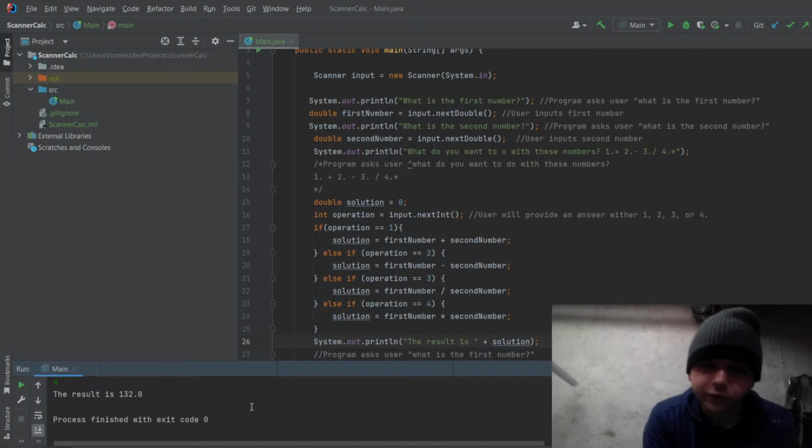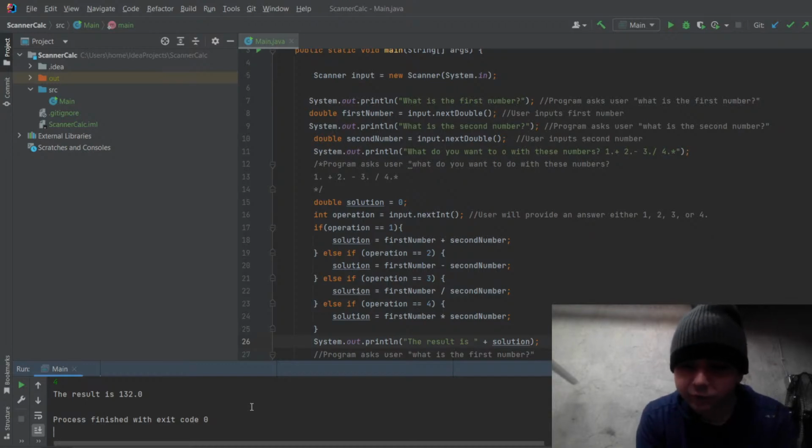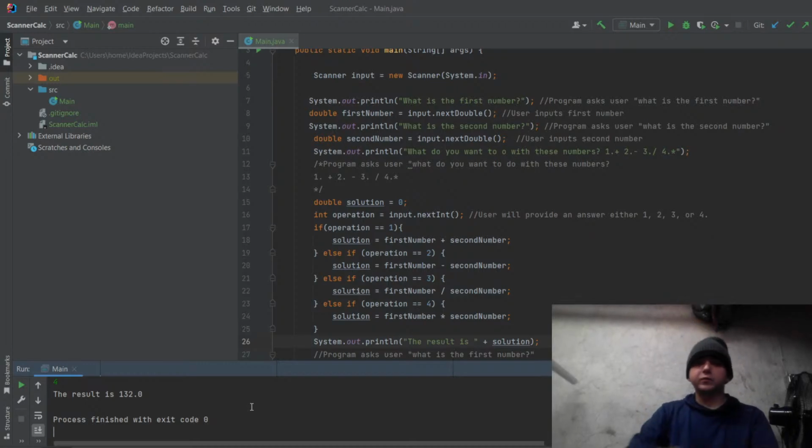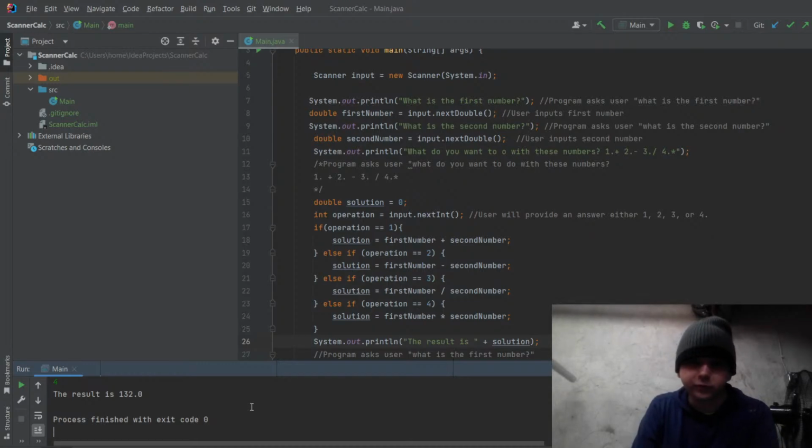So now, this is kind of just the last part of it, when we're trying to check the program, we don't want to just keep restarting it every single time to use different numbers and different stuff and keep checking the program. Because every single time, we have to restart it. So what is the solution to that? It's while loops and for loops.